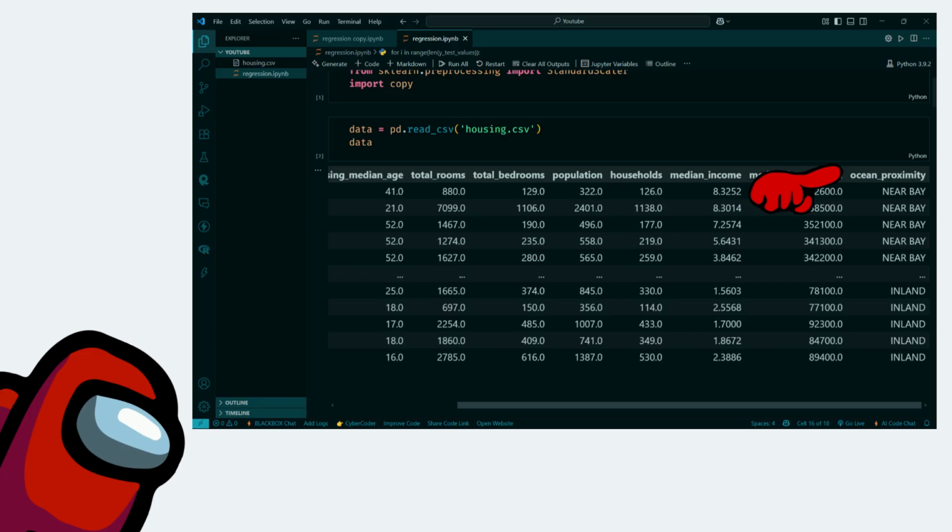While going through the visualization of the dataset, what you will notice is that there is a column called ocean proximity and it doesn't have any numerical value. So what we can do is one-hot encode all these values and join them into one major data set, and then we can use that for our linear regression model.